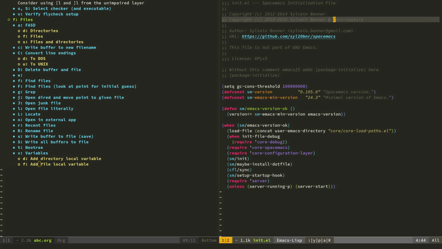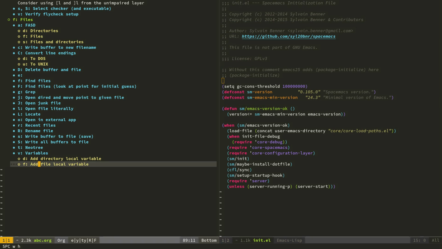So that's one use of file local variables. Basically, I can just say if you don't find a use for them now, you'll know it when you do. If you have a variable that for whatever reason you need to set, and for whatever reason it has to have a different value in some kind of file or specific folders, use this.